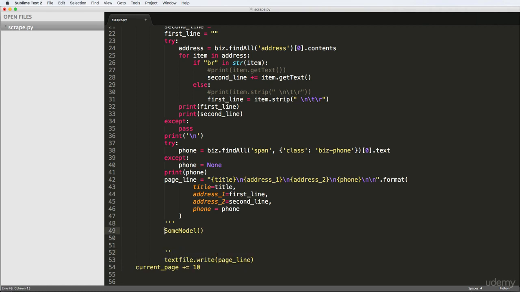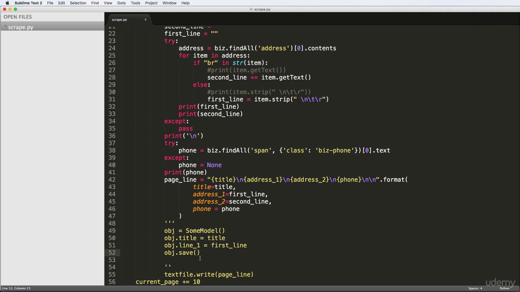And we'll just do object equals this, and then object.title is equal to that title, object.line 1 or address 1 equals that first line, and then object.save. Right, so you could go through and create the model just like that. That will save in your database instead of writing it to a file. So that would override that.